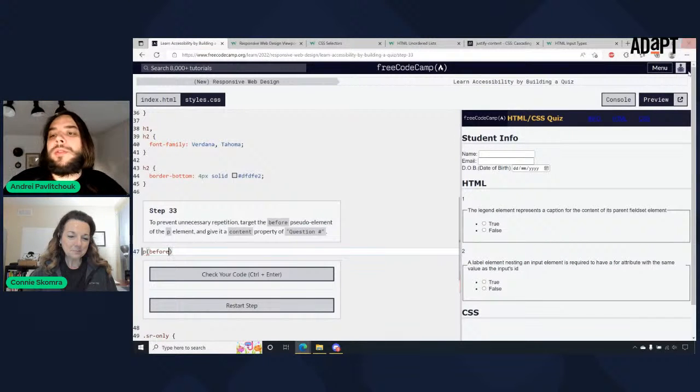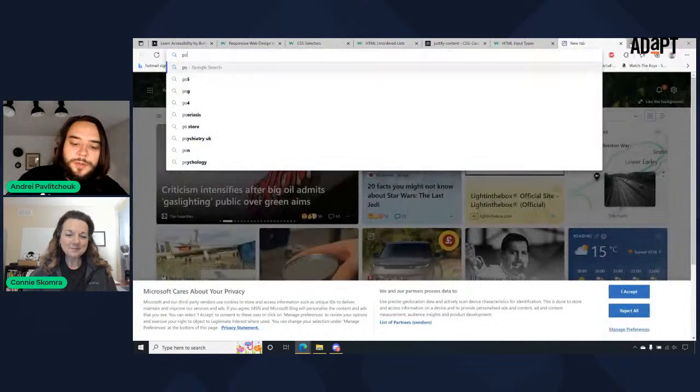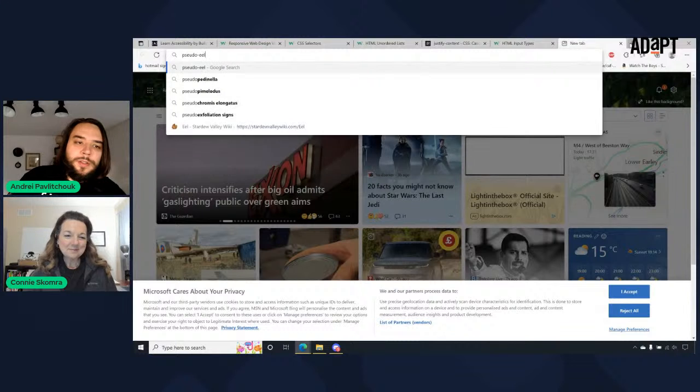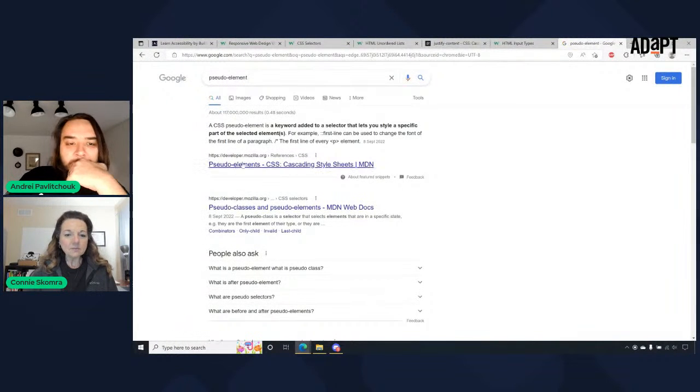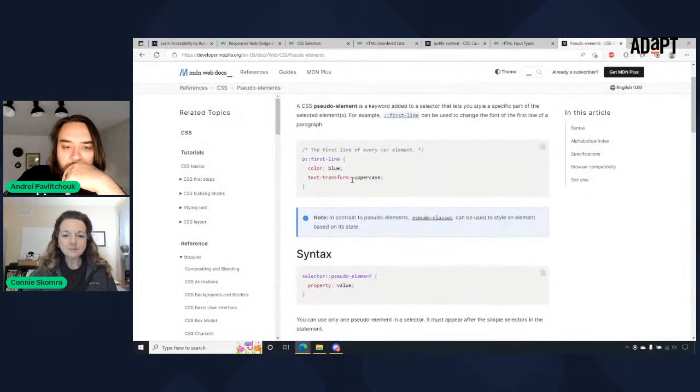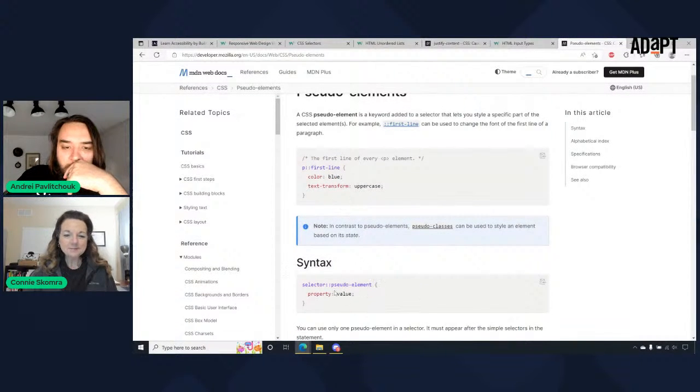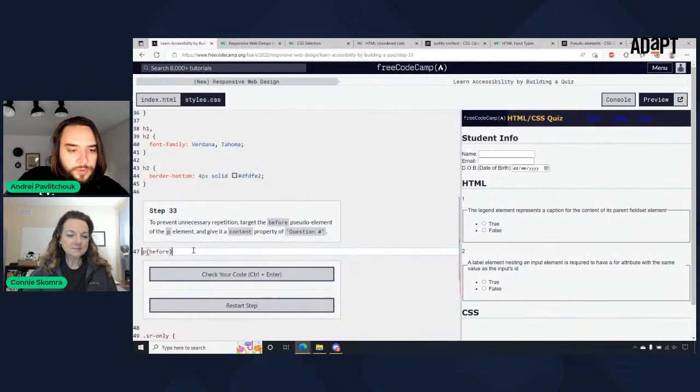Pseudo element. I'll just Google it. Okay, cool. So you do P and then before. I knew it's one of the characters.